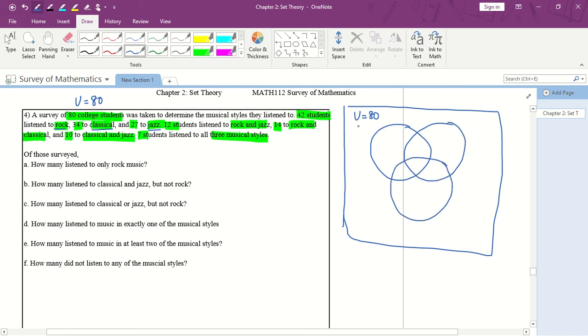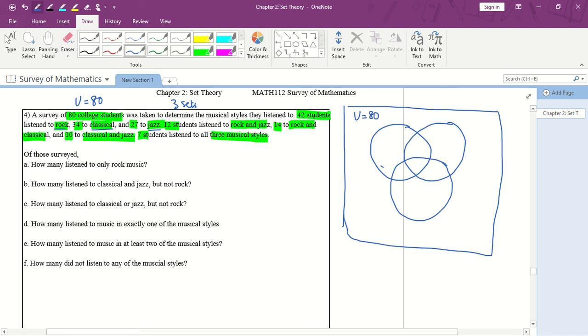And you might ask me, Teacher Lu, every time there are three sets, will the diagram always look like this? The answer I would say is maybe. Why I know for this graph is because I can see here, rock and jazz have an intersection, rock and classical have another intersection, and classical and jazz have an intersection, always, according to the situation here.